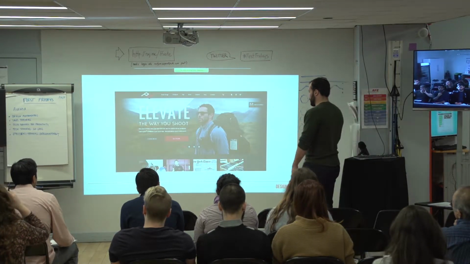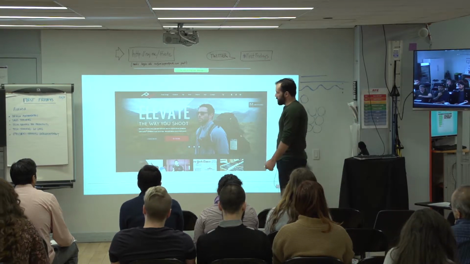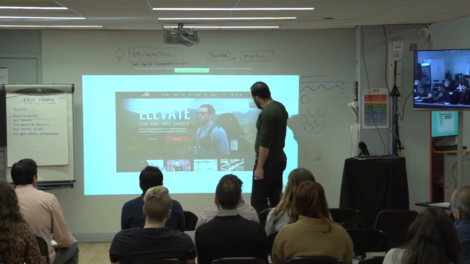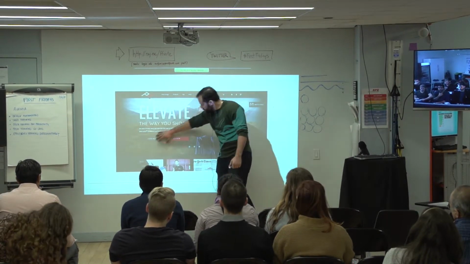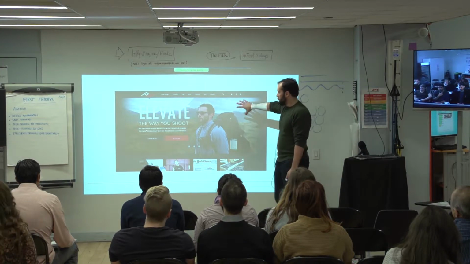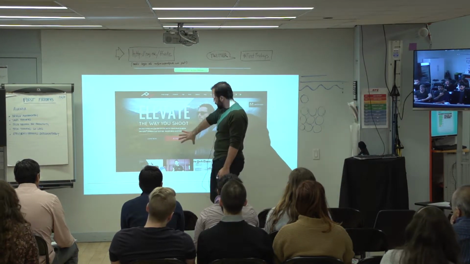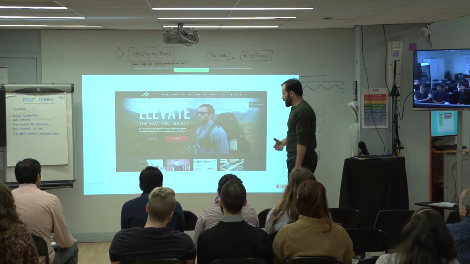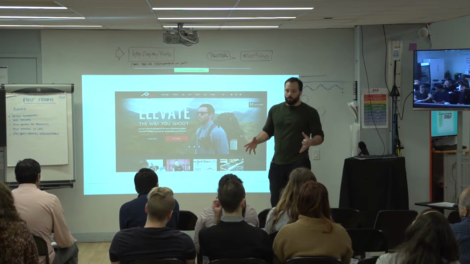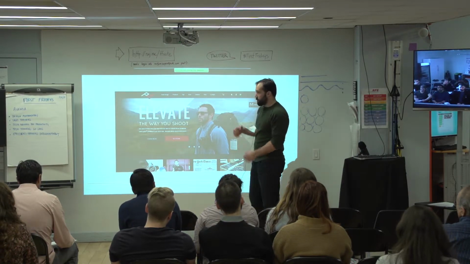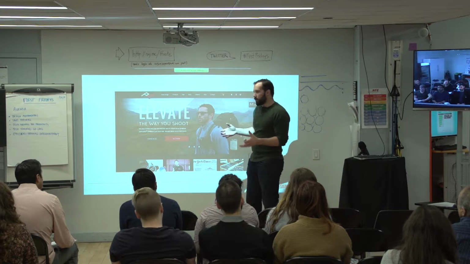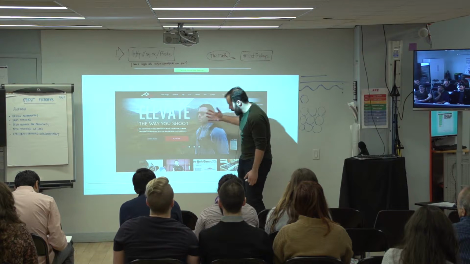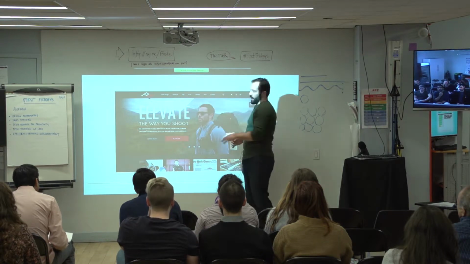I'll give you a more practical example. It's a website, I think it's done pretty well. The lines here create movement, right? You see these two diagonals? They're very subtle, right? But they bring you right into the focal point. There's a lot of other things going on here, like color, typography, composition, and we'll get to those. But you have to understand the basic flow. Somebody's eye is moving through this site. Where do you want them to go? Where do you want them to look? We're going to pull them into the buy now button, just because of these diagonal lines creating motion.